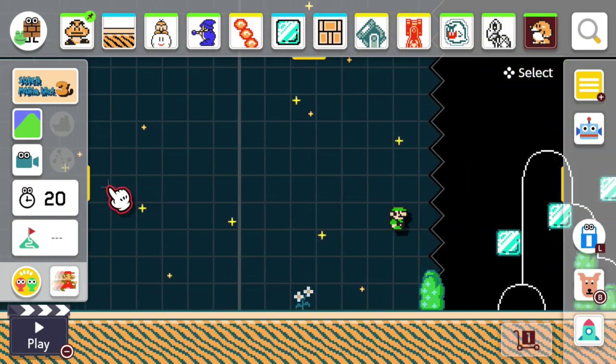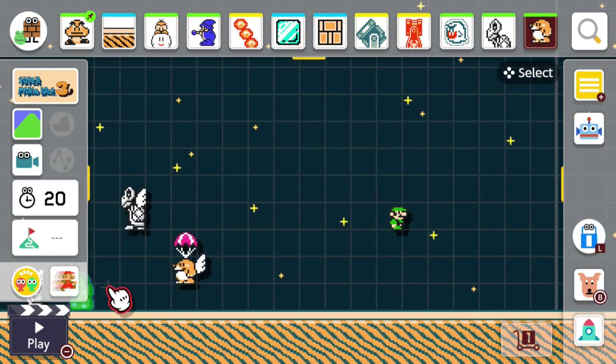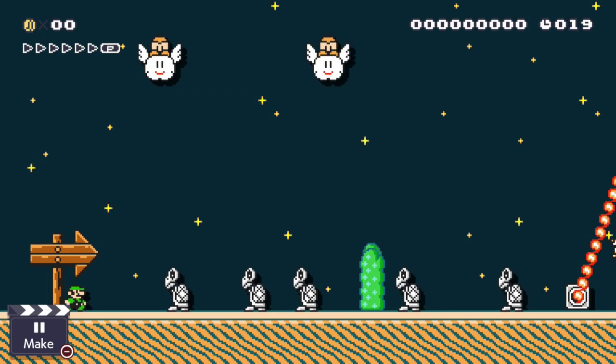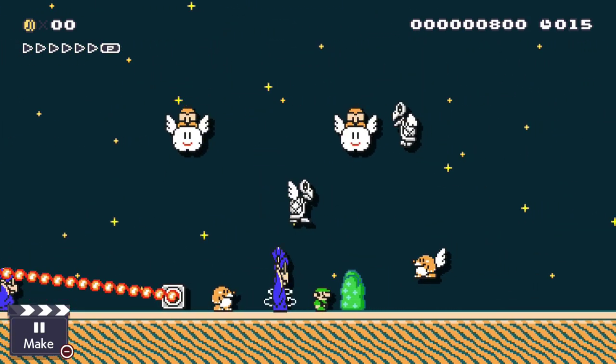Let's try that again. There are one-way gates if you want to let them out. Nah. I think if you hold minus long enough, it starts you from the very start. Keep that in mind. Okay.